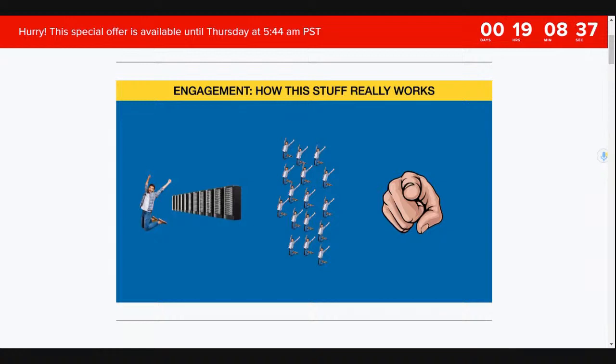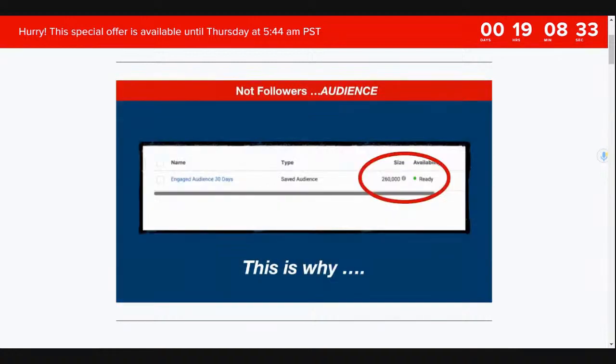That's it. And that's why followers are irrelevant. It means nothing. You want what's called an engaged audience. All right. And so this is a screenshot from my account. Anytime somebody engages with one of your posts, you don't have to do anything. You just say, hey, show me how many people are engaging with my post. And that's called an engaged audience.